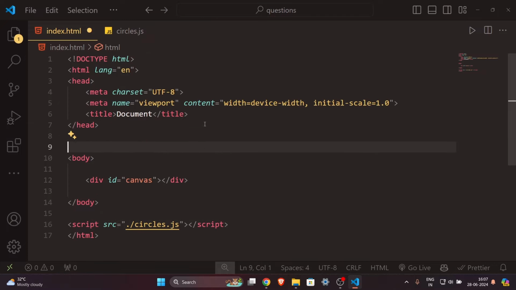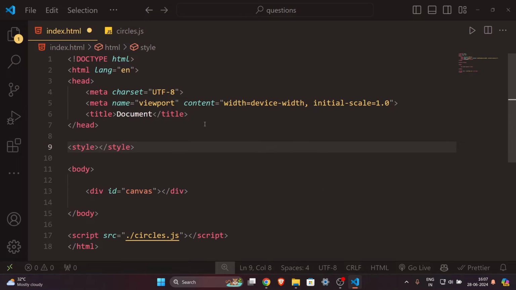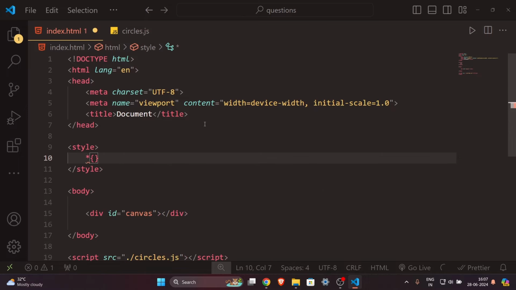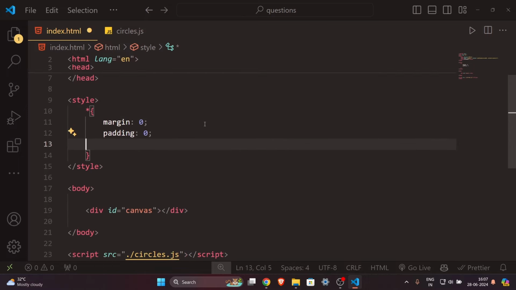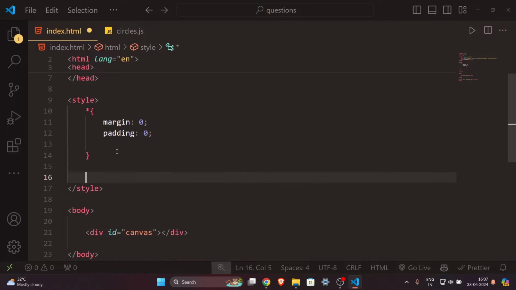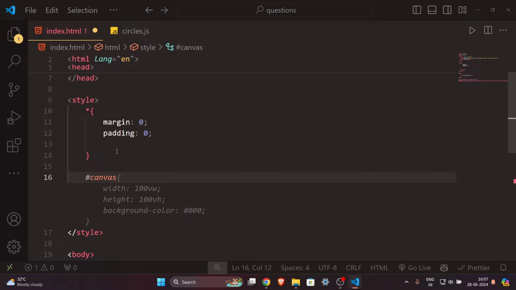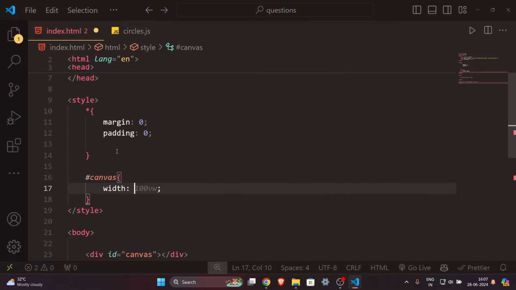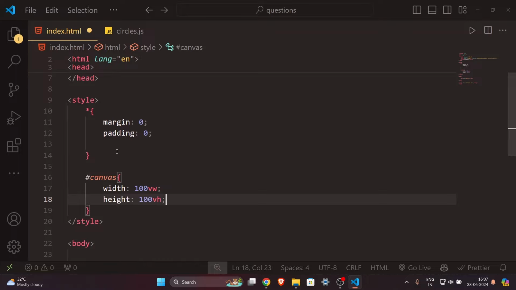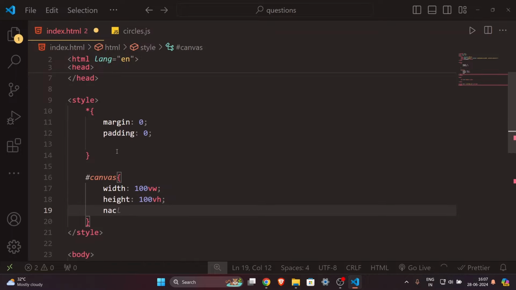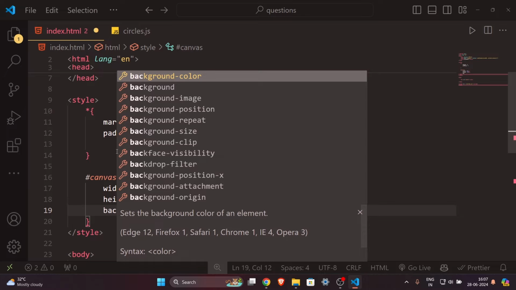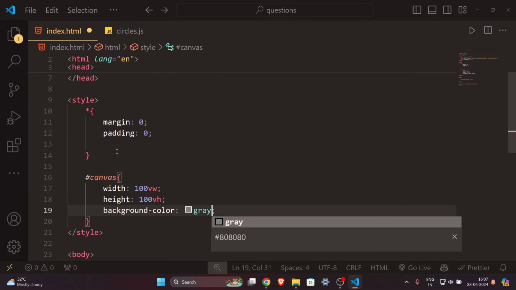Let's just style something with CSS real quick. I will write over here margin and padding 0, and then also I will grab this canvas over here, and I will simply write width to 100 viewport width and then height to 100 viewport height, and then background color of, let's say, gray.